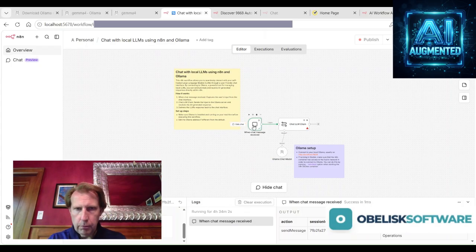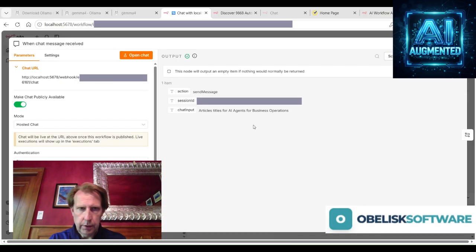What we want to modify in the chat message is we want to switch the switch here. It says make chat publicly available. So flip that on, it turns green, and you'll also see a chat URL.